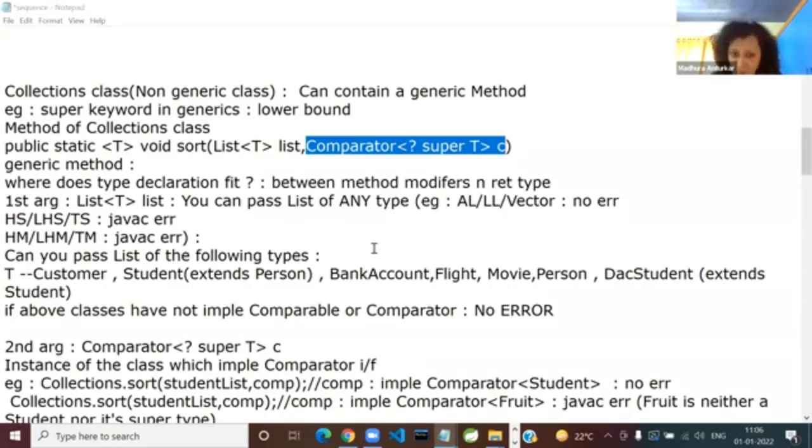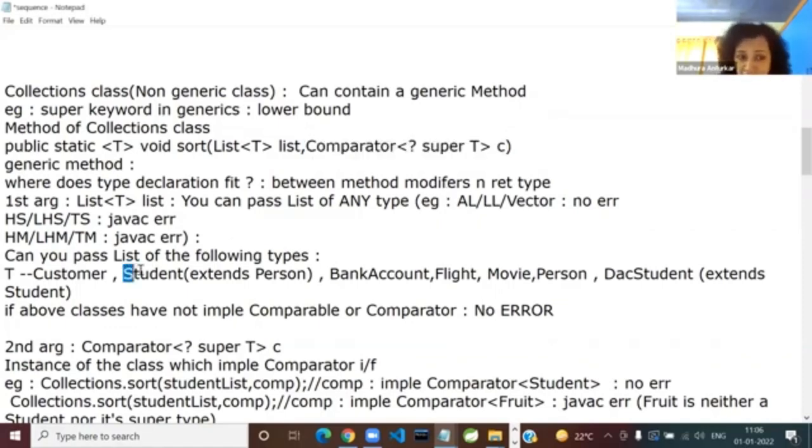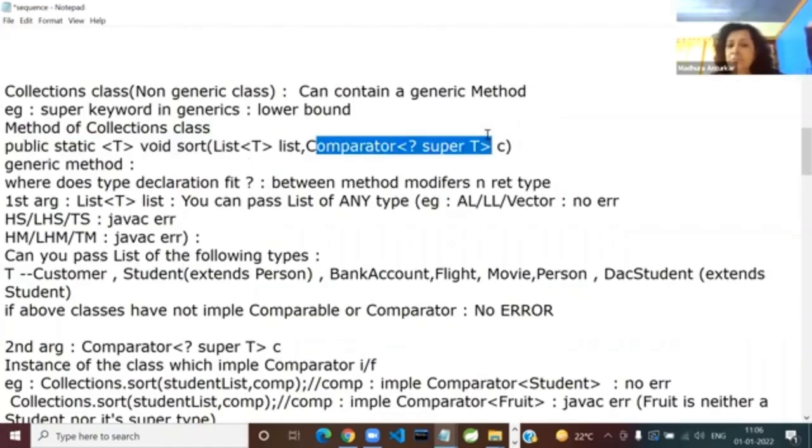I asked you in the earlier minute, I can pass a list of any type. No issues. The only thing is that the comparator has to be a matching one. So for example, if I have created a student list, what should be the type of the comparator? Either it can be Student or it can be its supertype. That way we discussed. Understood me? Zero confusion? Okay.